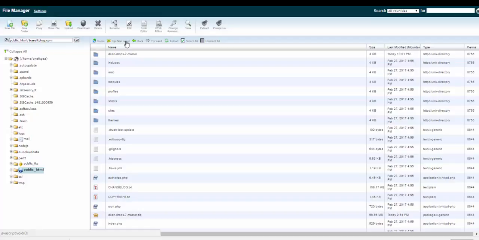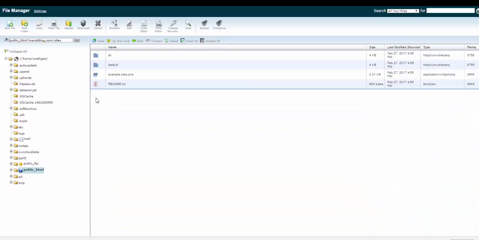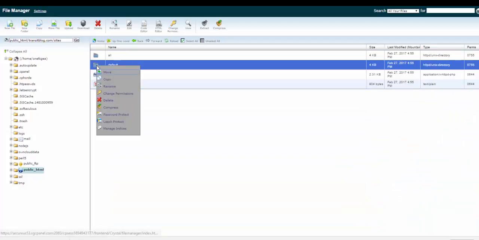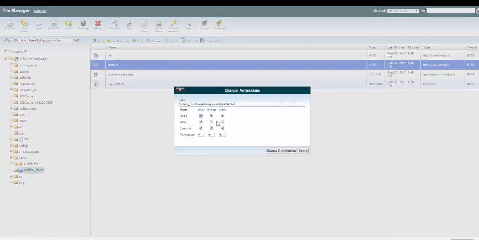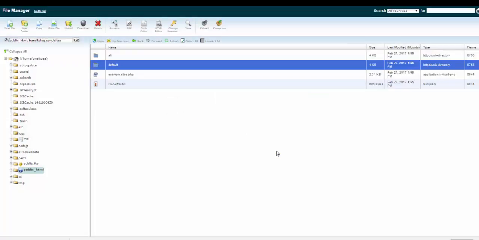So I have all the files I'm going to need for the Drupal website here. And I think there's one more thing I have to do. We go to our sites file, and then in default we have to change the permissions to 777. I believe that's the right one.